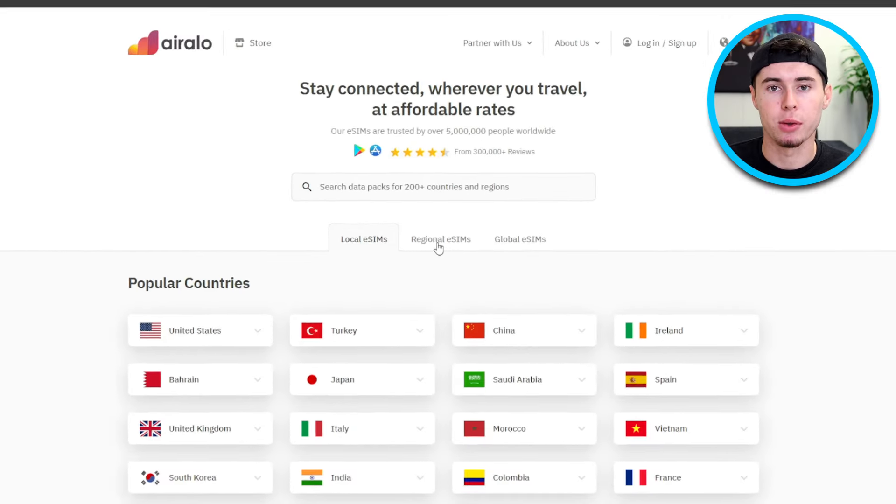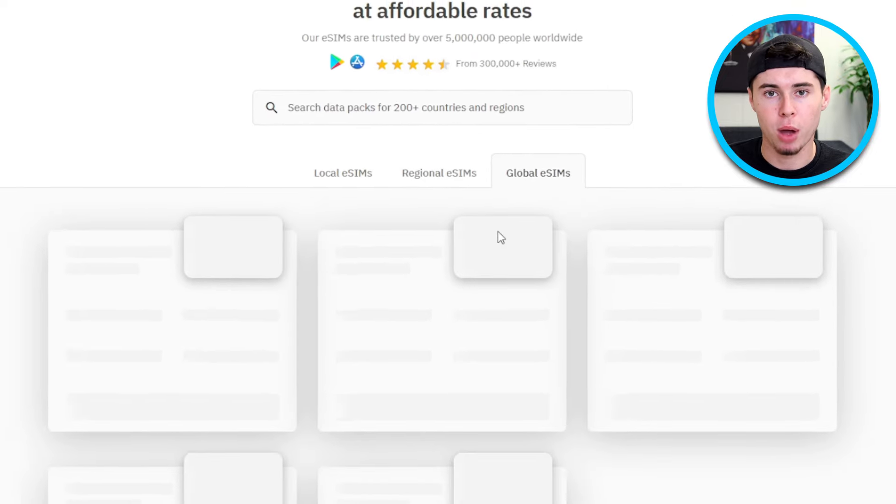AirAloe is a reliable and comprehensive platform for all your eSIM needs. They provide a range of plans, including local, regional, and global options. If you're traveling abroad, you can opt for a local eSIM, which allows you to access local networks at the best speeds and rates. eSIM services make sure you're connected with data the moment your plane touches down, so you can say goodbye to the stress of connecting to Wi-Fi to navigate Google Maps or finding your hotel. No more issues trying to figure out how to buy a SIM in a different language and keeping track of all those tiny little cards.